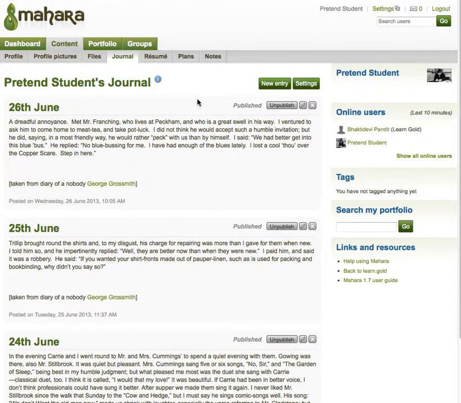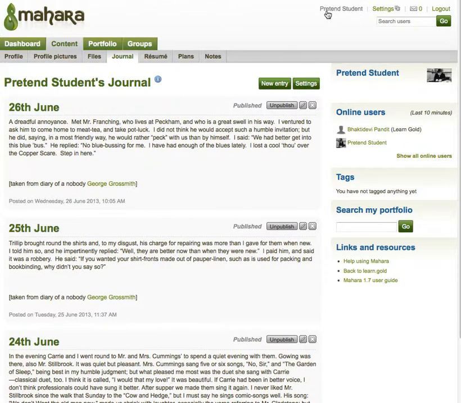When you first start working with Mahara, you have one journal set on your account by default. You can have more than one journal. It's not advisable to have multiple journals that you do general things in, but it is a good idea to have a specific journal for a specific project. So at the moment you can see there's one journal here.